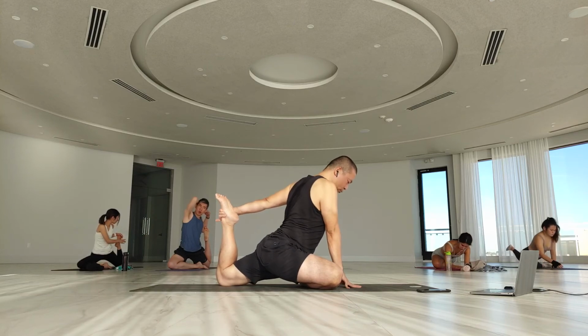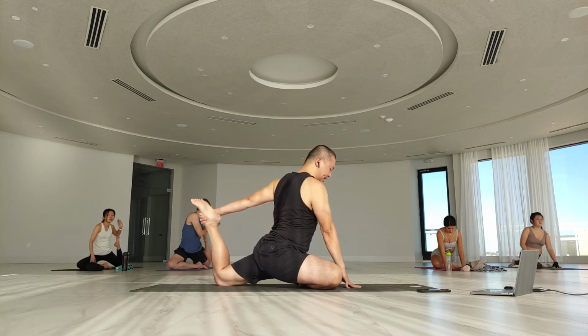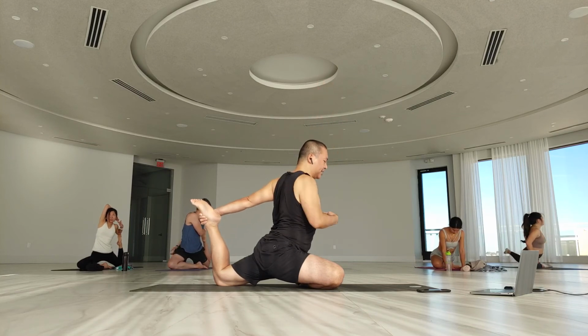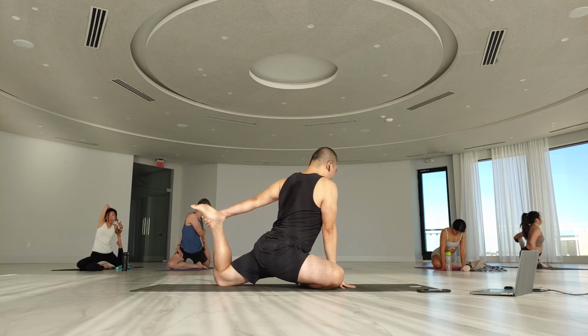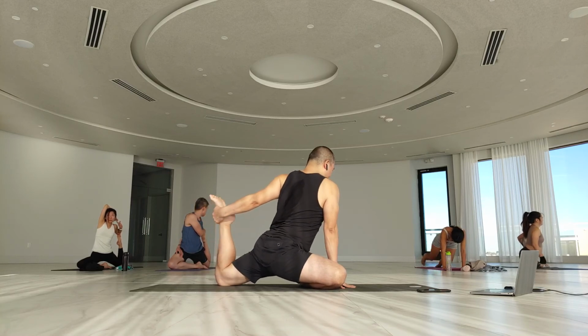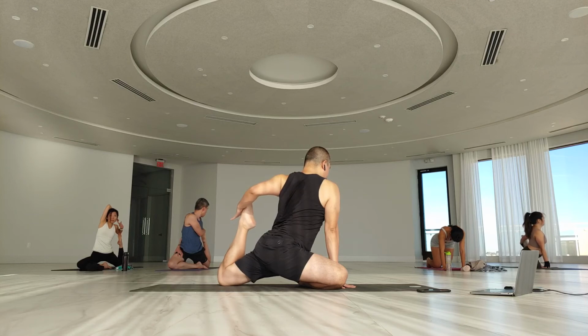So if you're taking your variations, go ahead and work again. So mermaid one is grabbing the outside of the foot, kicking back, and then maybe freeing up your hand to reach up. So that's the easier variation if you can bind. If you're taking version 2, you're grabbing the inside of the foot. And once again, as you draw that foot in, you want to reach your left hand to the left side.